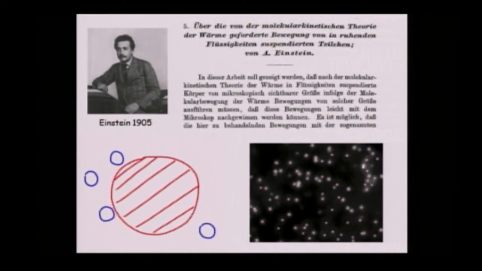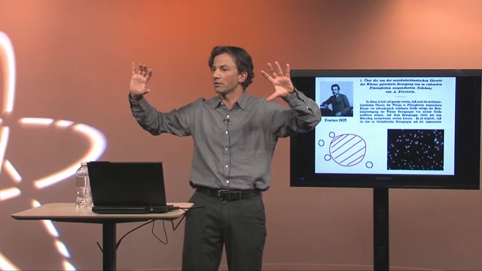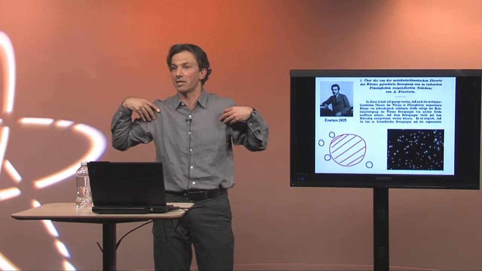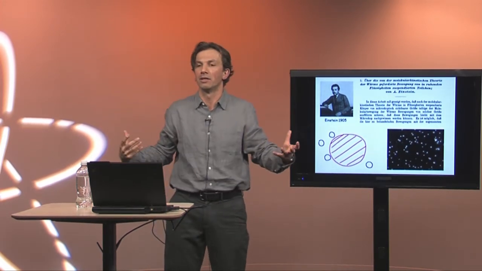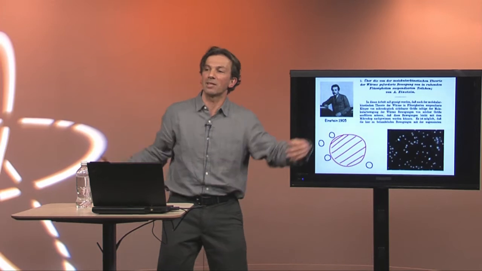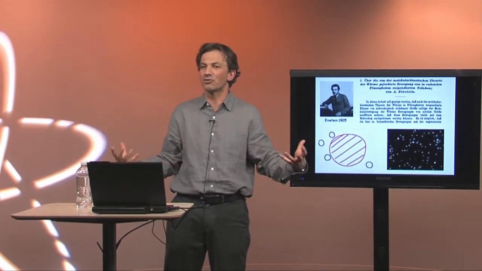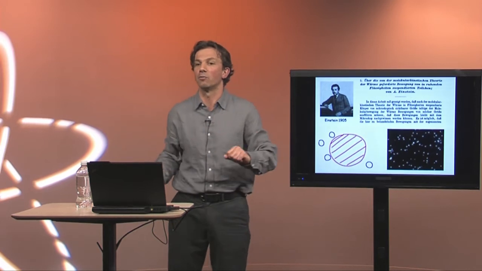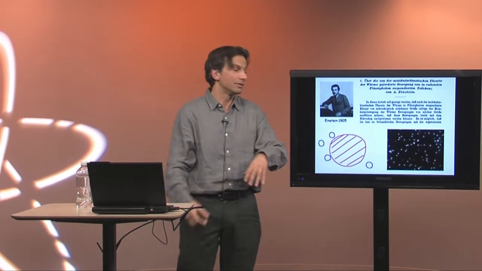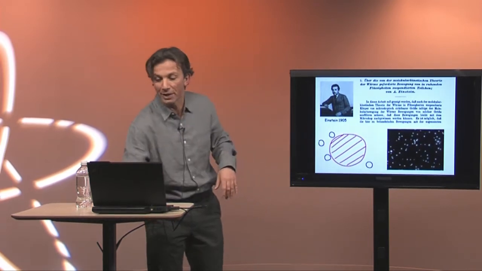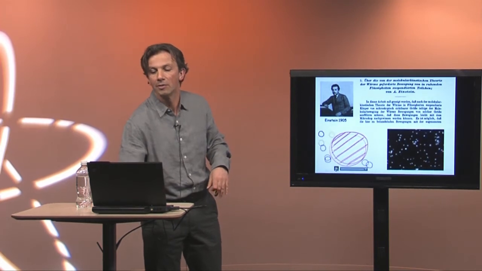Those water molecules are in constant thermal agitation and motion. And this is happening to me as well as I'm standing here, I'm being bombarded by molecules of air around me. The reason I'm not bouncing all over the place is that I'm very big. And so those collisions do not make me fly off one way or the other. But if you're small, the collisions with these water molecules will make you jiggle around. And that's the Brownian motion.